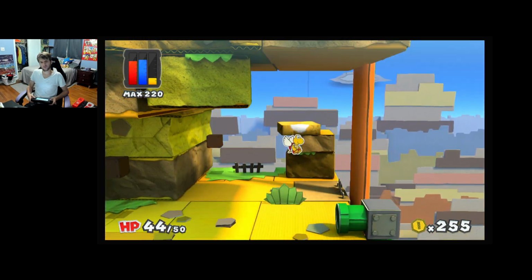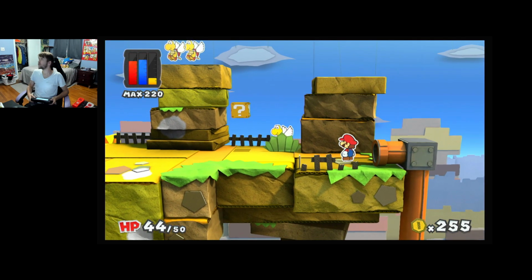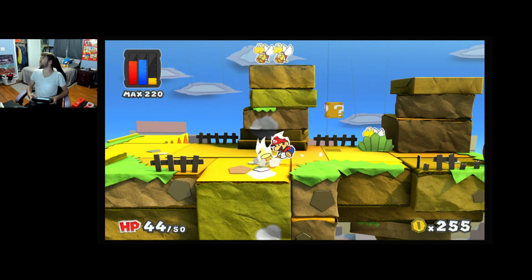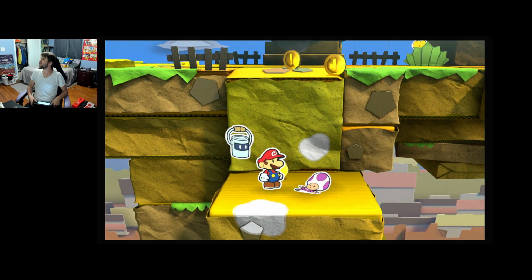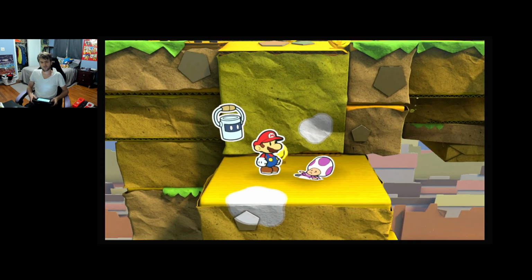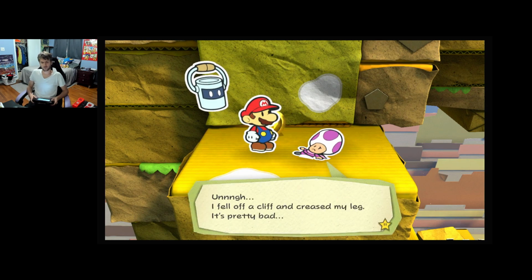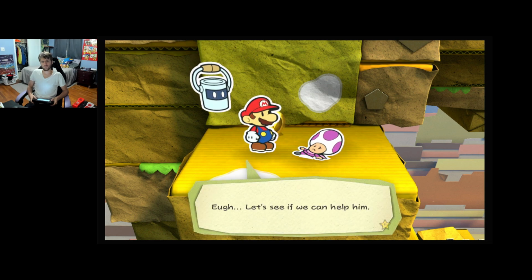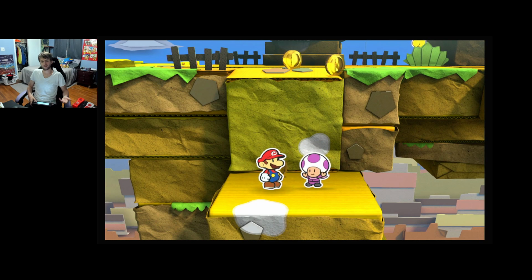So we're gonna go up, just like so. There's who we need. Huh? What's your deal? Yeah, he fell off a cliff and creased my leg, it's pretty bad. Yeah, let's see if we can help him. That was easy.